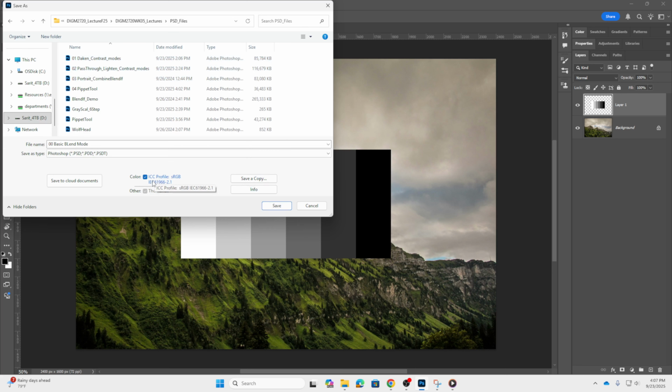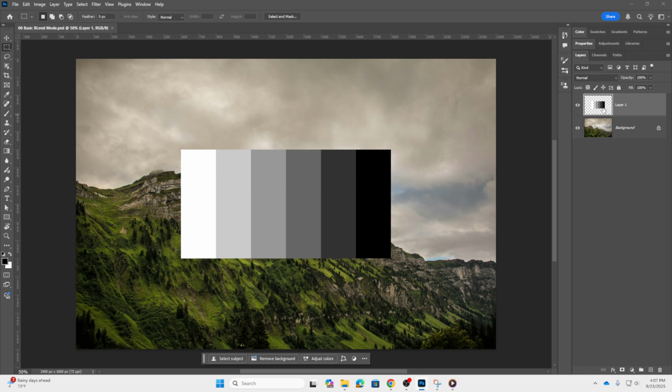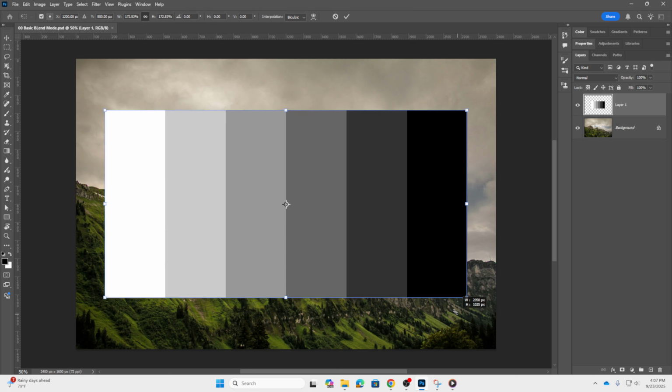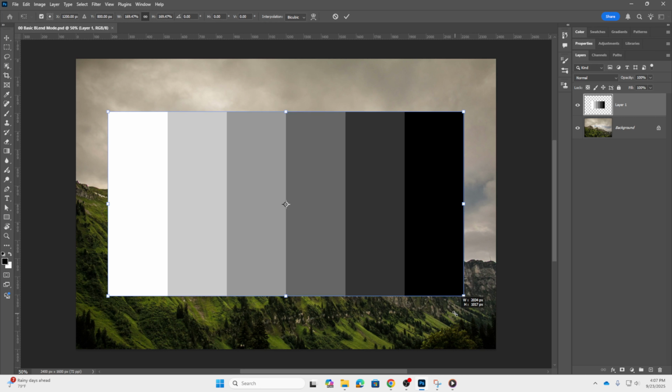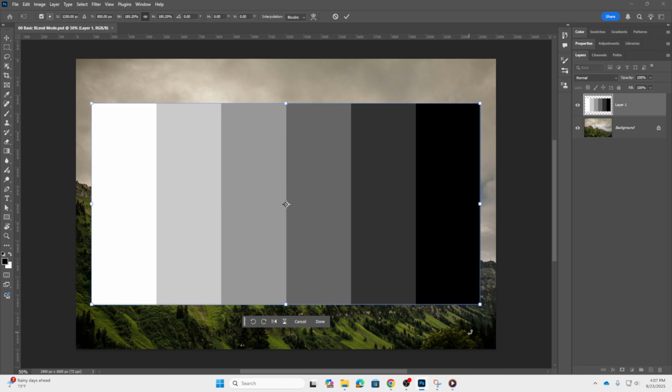And of course, always turn on the color profile. Just use the small one, that's fine. I'm going to scale this a little bit, Control T, and grab all. Just like this. I don't have to fill up the image because I just want to talk about the blend mode.